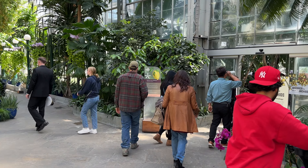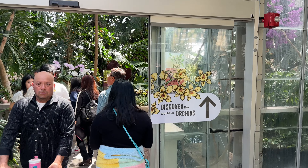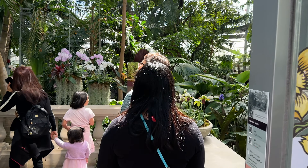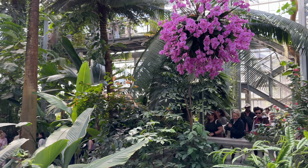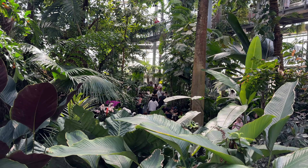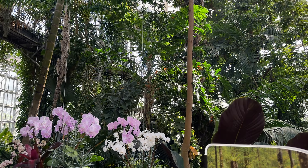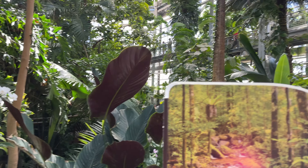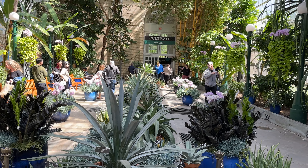I did mention the rainforest — what would it be without letting you get a peek. I won't show you the whole thing because I want you to come here for yourself and experience the botanic garden. Here it is, people. It's going to get warm and humid — think bad hair day. They've got an elevated walkway. And that is, for some people, the only chance in their life to experience being in a tropical rainforest.